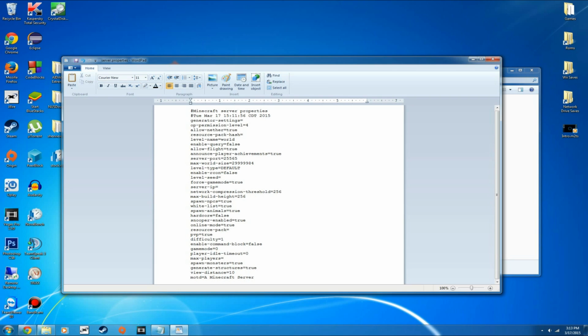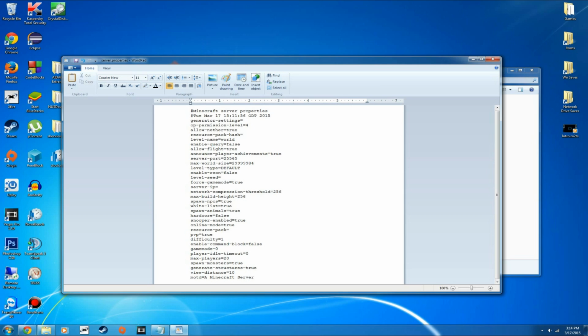So if you're running on your own home network, you want to leave that between 10 to 20 players, unless you have like Google Fiber, like crazy fast internet. But if you're using just standard home internet, then you want to leave that between 10 to 20 players, because it takes a lot of bandwidth. If you have like 100 players on your home network, it's going to lag your server, and your home network is going to go slow, and if you're sharing with other people, they're going to get mad. So I'm just going to set that to the default 20.